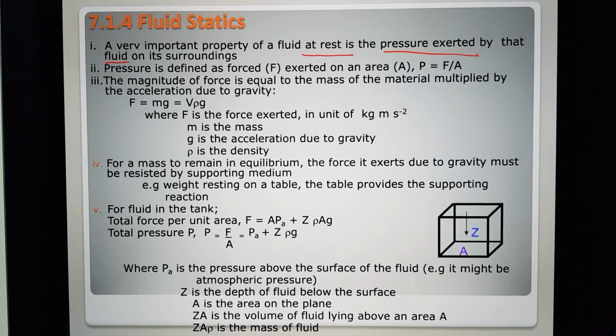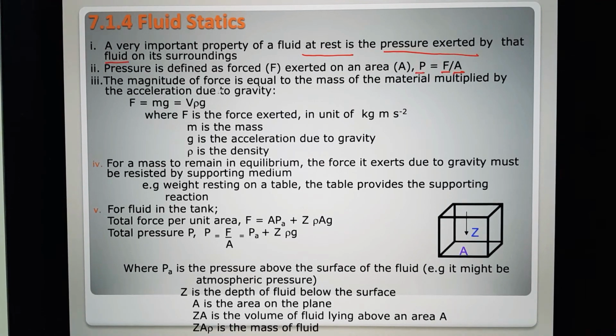When you put water inside a container, for example, there is a pressure given by the water to the container, as well as the atmospheric pressure given to the water inside of the container. So there are several types of pressure involved. Pressure is defined as a force exerted on an area A. So pressure can be notated as force divided by A, area.